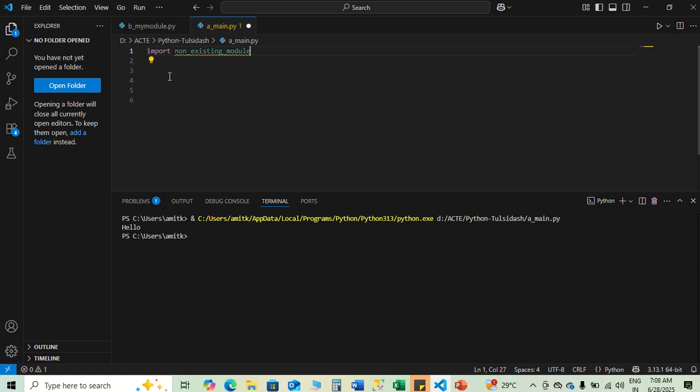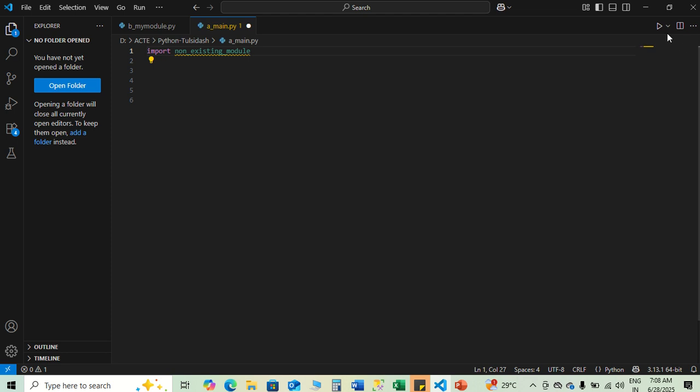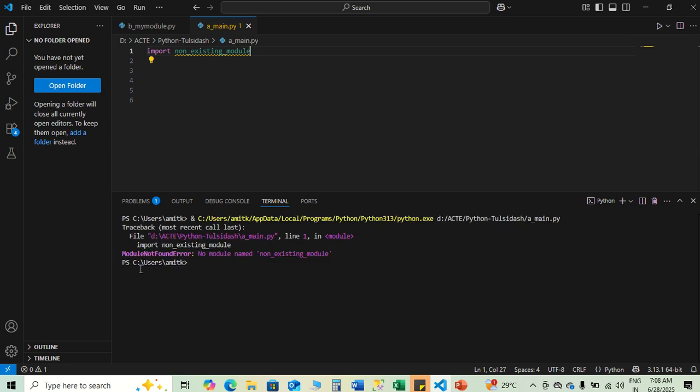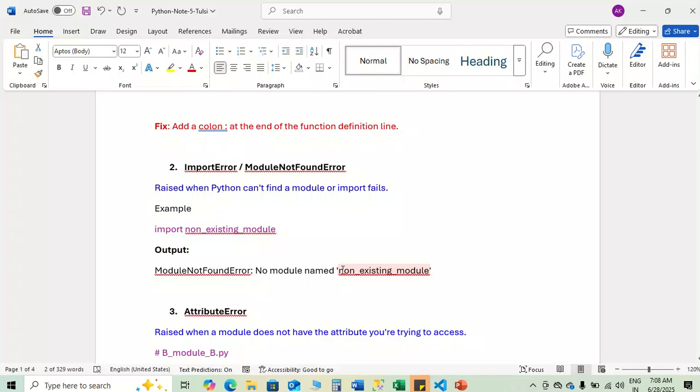See this: import non underscore existing dot module, but here there is no such file. We don't have any file whose name is non-existing module. So if I run this program, it will show module not found. No module named non-existing module. So this kind of error it will throw.